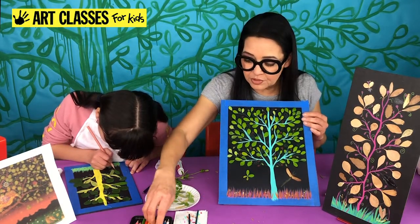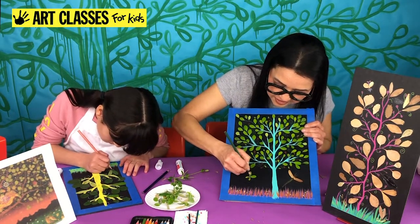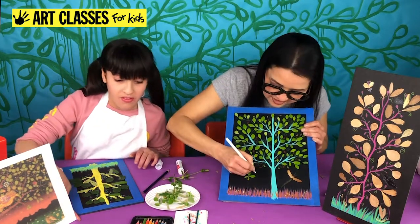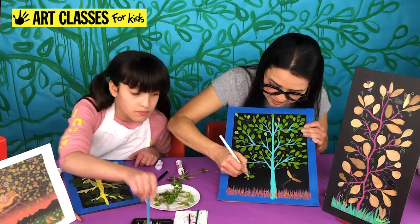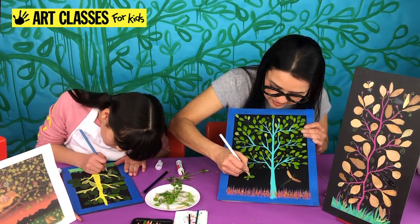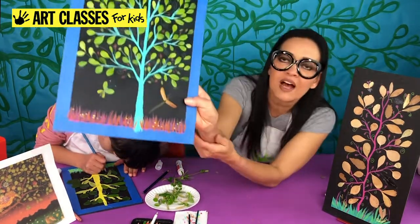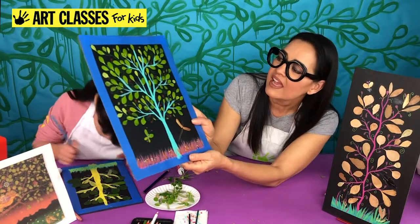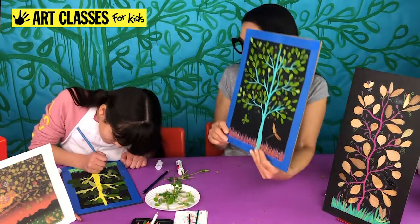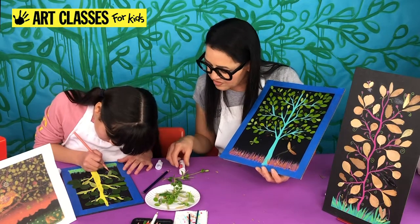I'm gonna use blue on this one, and I'm gonna have a blue body and blue antennas with little white tips on the ends. Maybe I'll make the body white. It'll show up better. Alrighty, so this one over here is my butterfly, and this one's my dragonfly. I'm looking at it and I think it looks pretty cool. I think I'm done. What do you think, Lily? I'm still doing my butterfly. Okay, go ahead. Oh, I like yours as a side view.